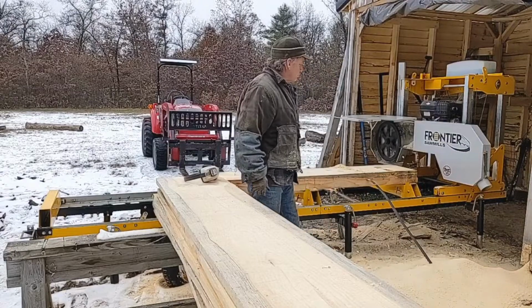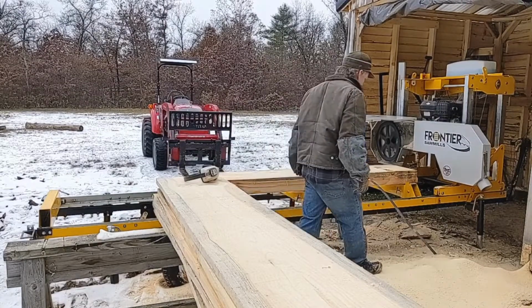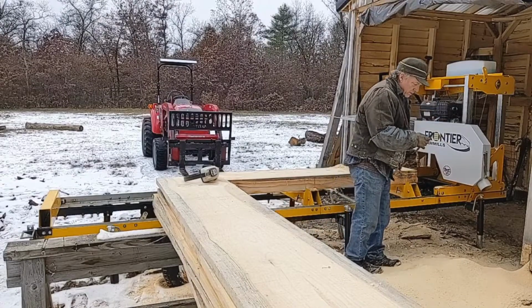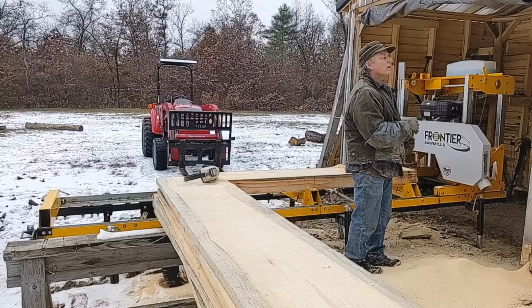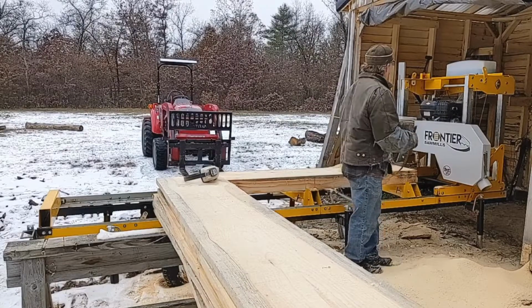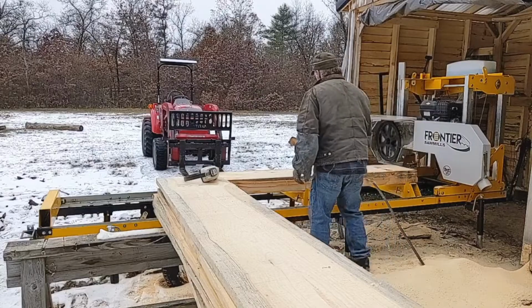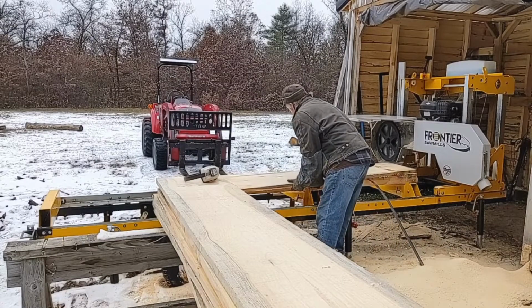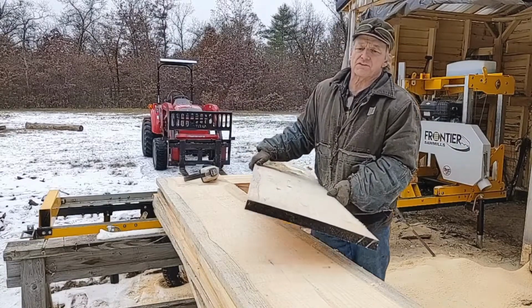Been a long time since I broke a blade. That was a newer blade, so I'm guessing it probably broke at the weld. Yeah, this blade's not too old. So I'm gonna have to get that out of there, get another one on, and it threw my idler pulley belt off. So let's get this all fixed up real quick.